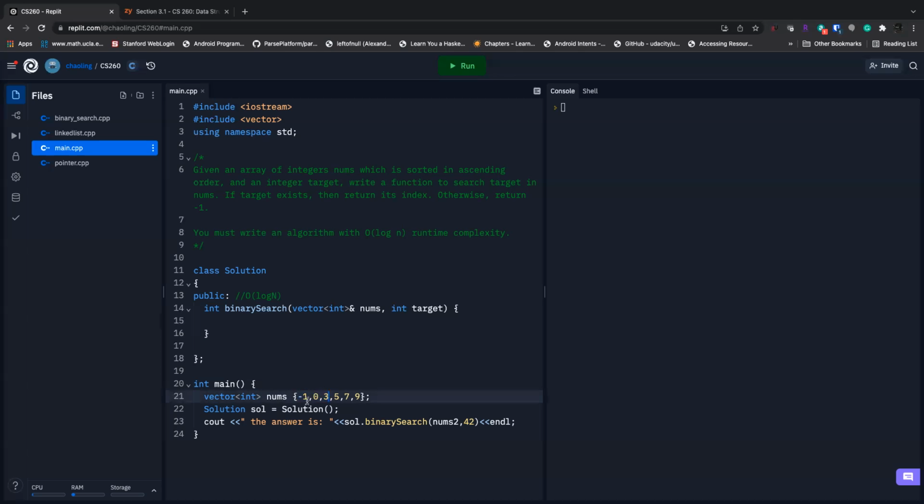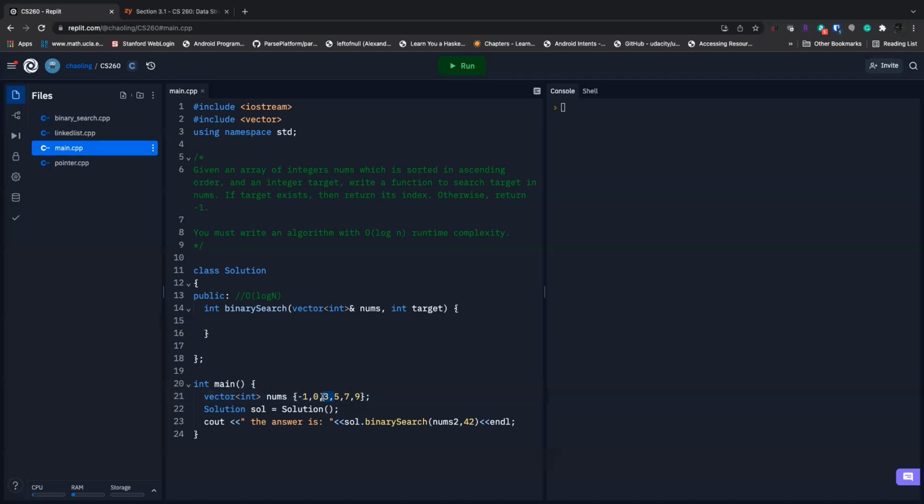So you don't need to search there. You only need to focus on searching the upper section of this list, from 3 to 9. Then within those four elements, you pick the middle point again, let's say 5. And 9 is greater than 5, so you divide the problem in half again.